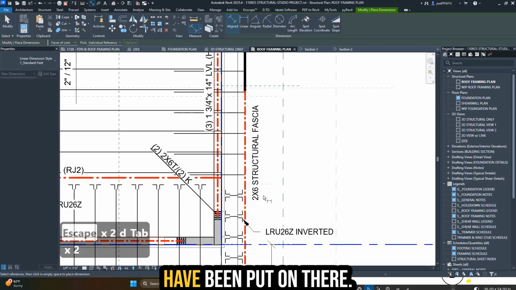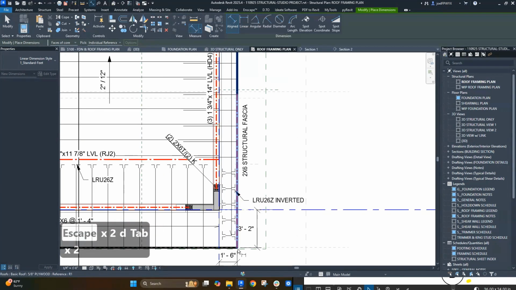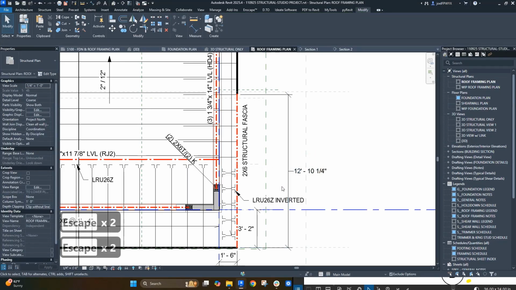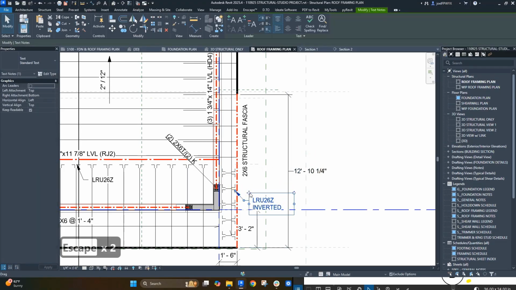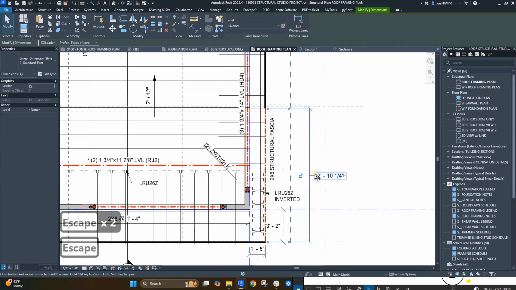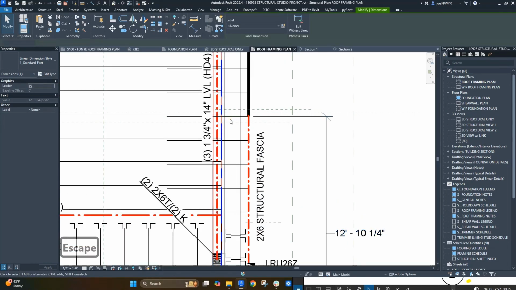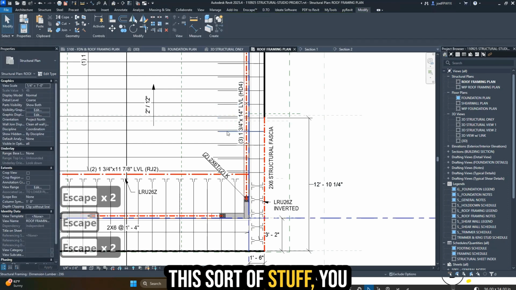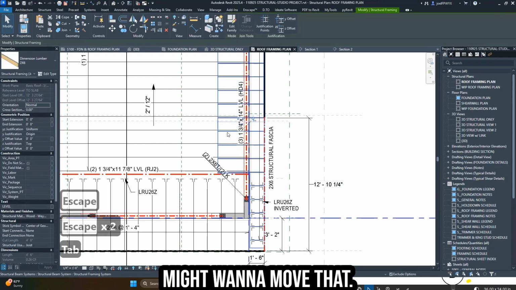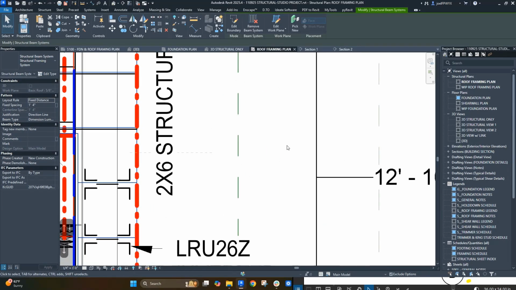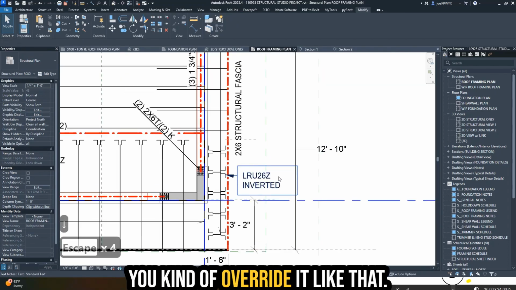That's really what should have been put on there. That should go from here to here. This is the problem sometimes if you're doing this sort of stuff. You might want to move that. Yeah, just a quarter. You kind of override it like that.